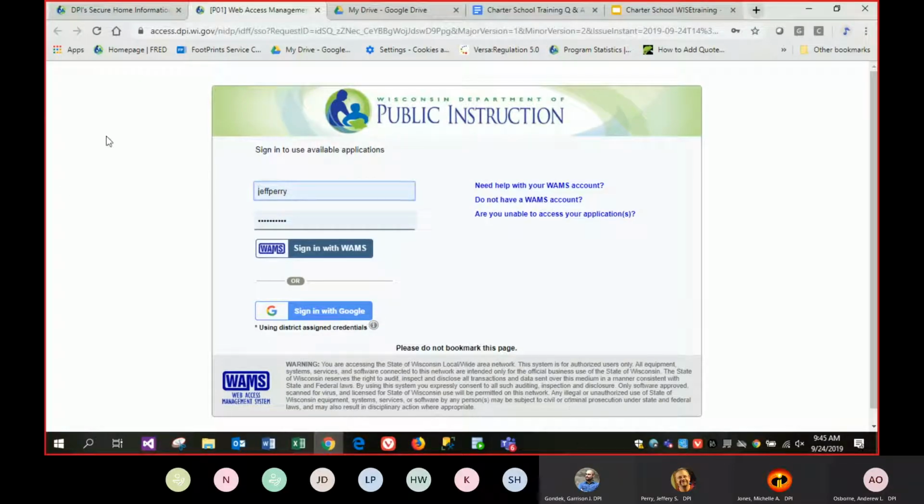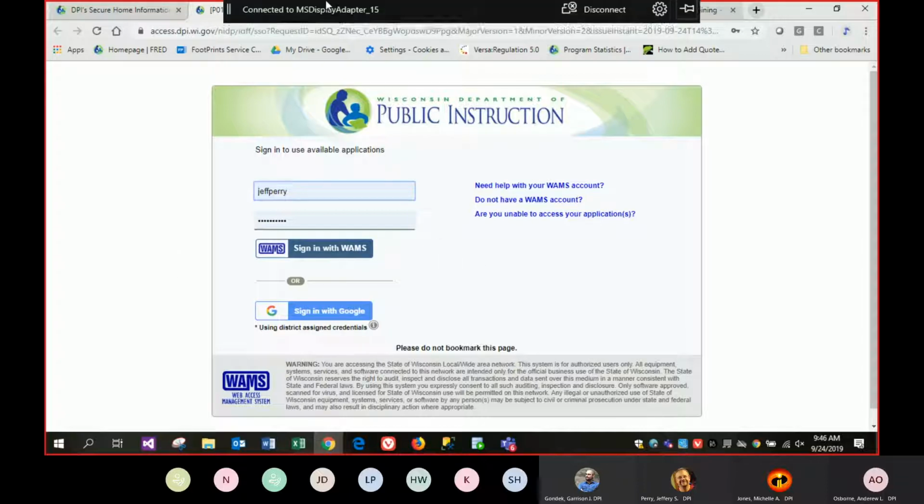One thing I will mention, we talked about WAMS IDs before. If your school has a Google setup, you can log in with Google and bypass WAMS. You still need to have a WAMS ID initially and go through that process of getting set up, because the Application Security Manager tool that I mentioned that assigns the roles does do that based on the WAMS ID. But if you are a Google shop and you would like to sign in with Google instead of WAMS, you can do that. You do have that option. That is a relatively new addition to our security, but it is available to you. If you don't have Google, don't worry about it. You can still sign in with WAMS.